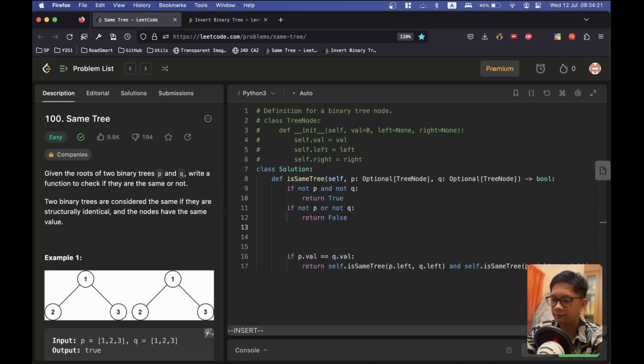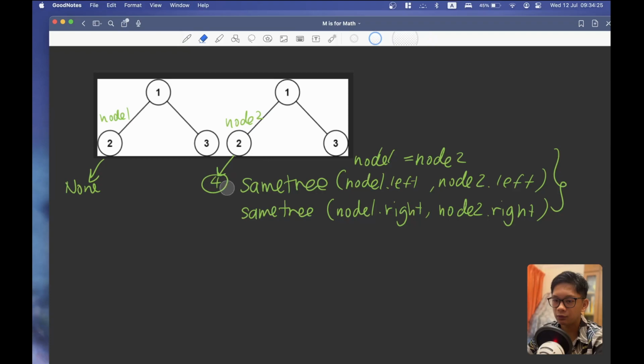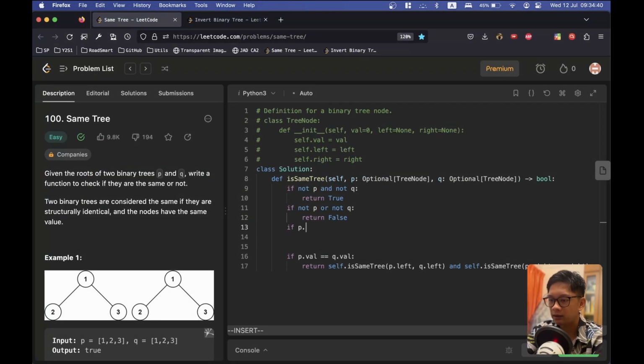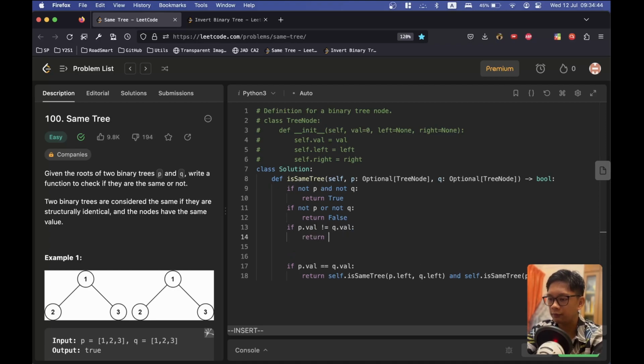Something must differ. And lastly, let's say we have these two nodes, and here we have a 5. So let's say there exist nodes for both the left and left. If they're not the same value, obviously we also want to return false. So if p.val does not equal q.val, we also want to return false.